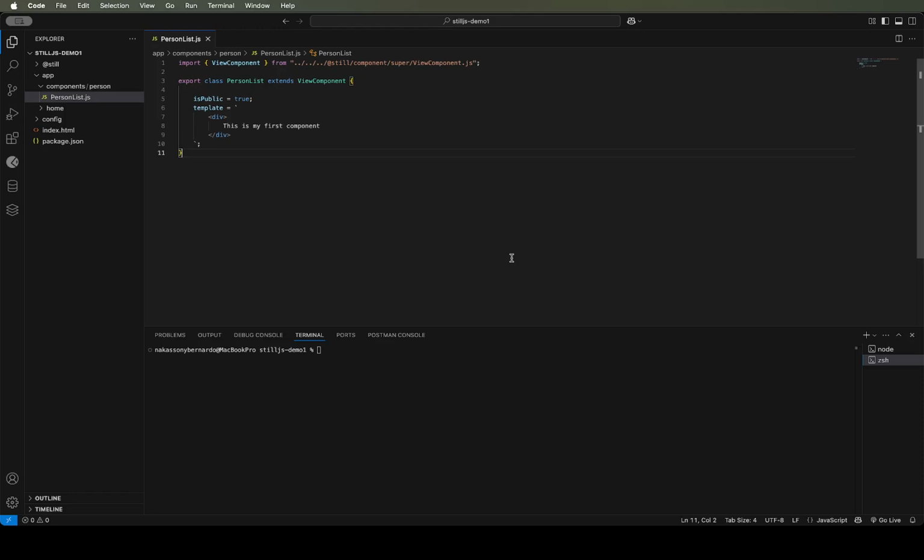So first of all, let me tell you guys that Stitch.js is pure JavaScript. So we don't have bundlers, for example Webpack, the way it happens with some other frameworks or libraries. We have everything built in pure JavaScript.